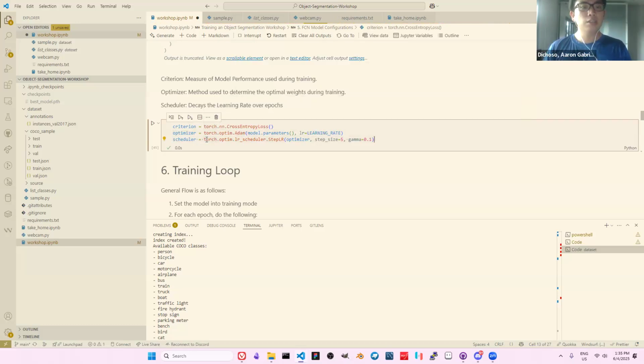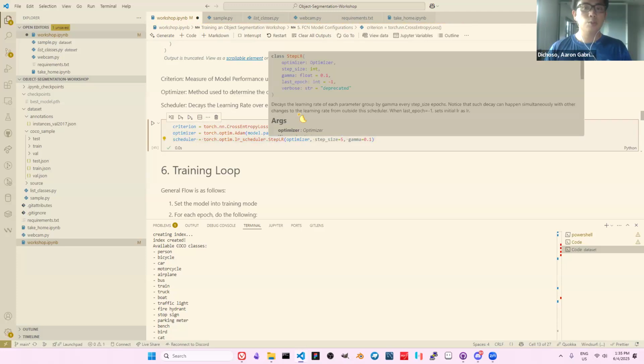And in here, I also have a learning rate scheduler. What this does is that it actually decreases the learning rate of our training process over time. So why do I want to decrease the learning rate over time?